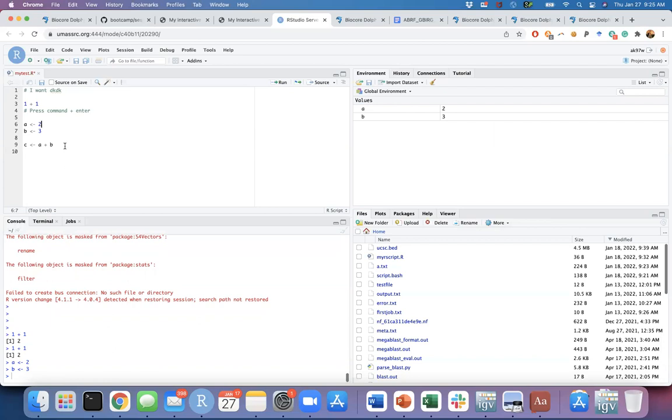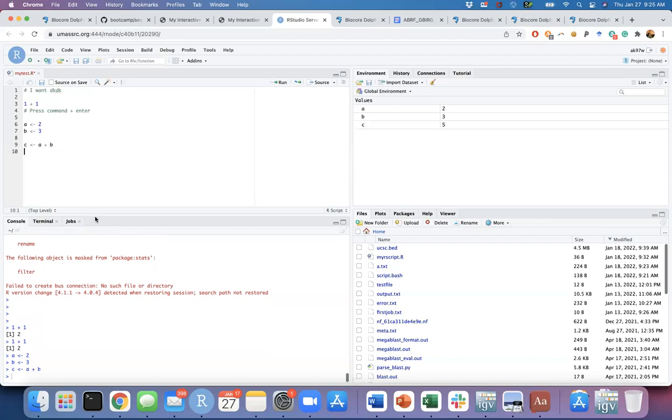Okay, so when I do this, for example C, you use this symbol, less than and a dash, to assign this computation. I just sum A and B into C. Okay, when I do this, my C is 5 now.